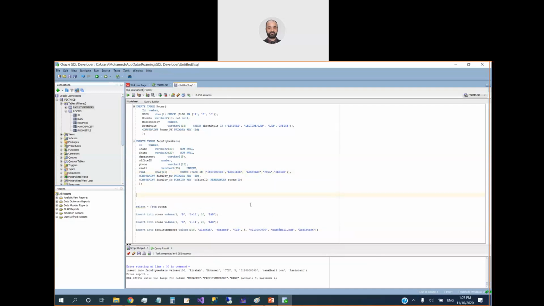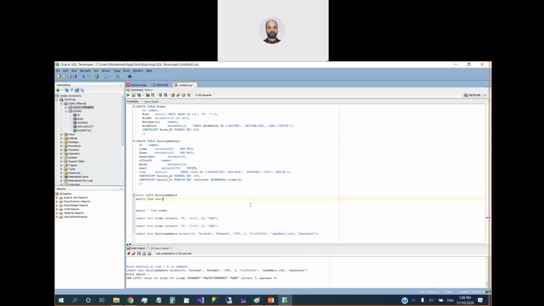So what we have to do here is alter table faculty members modify rank, and we make it char 10.